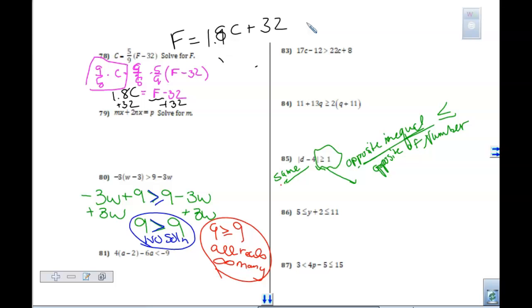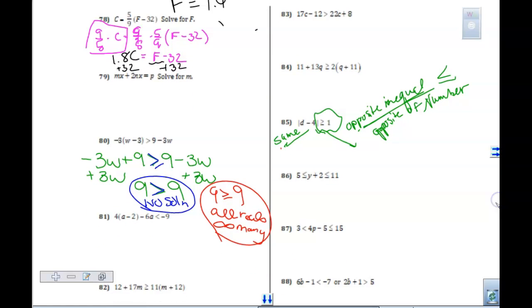Let's go over to 85, and then if there's some other one. As I look at 85, I have to write it 2 ways. So Chandler, the first way, everything stays the same, and I'd have what? D minus 4 is greater or equal to 1. If you were going to solve that, what would you add to both sides to finish? I want to get D by itself. How do I get D by itself? Add 4 to both sides. So I'd have D is greater or equal to 5.